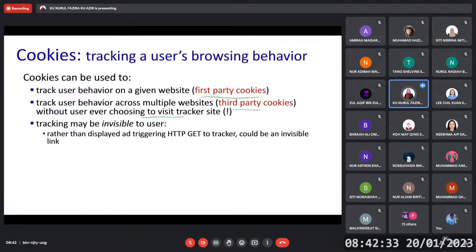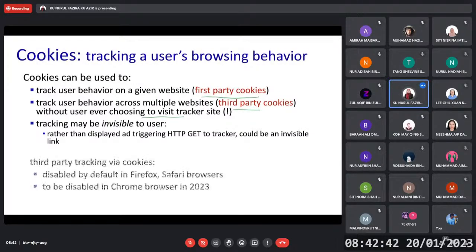Tracking may be invisible to the user; rather than displaying advertising, it could trigger an HTTP GET to the tracker through an invisible link. Third-party tracking via cookies is disabled by default in Firefox and Safari, and it was to be disabled in Chrome in 2023.